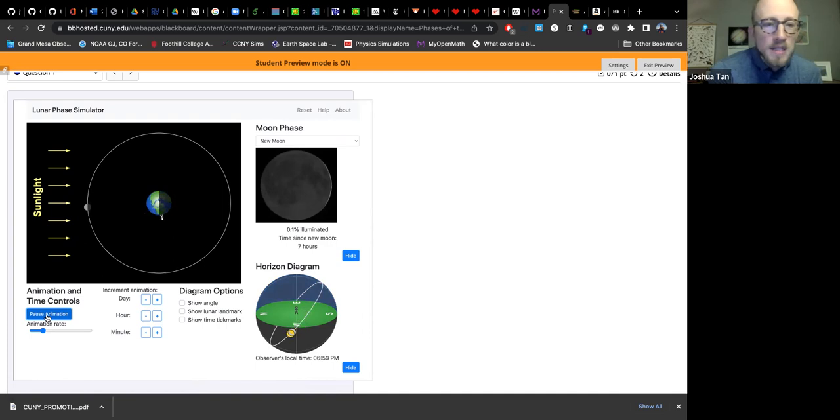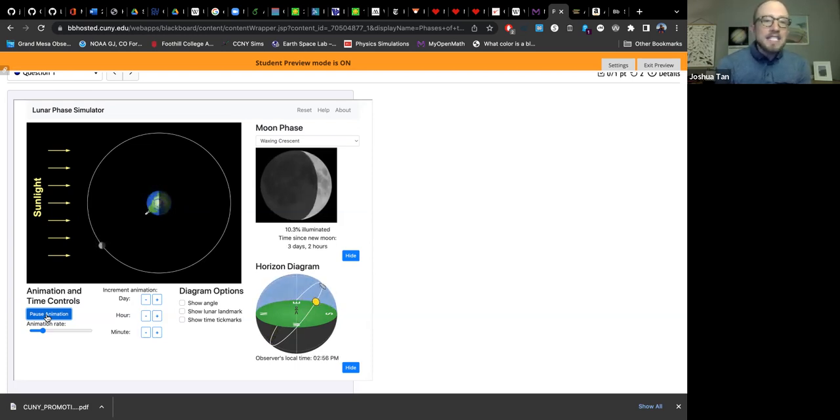So here we go to sunset, and you can see it's now nighttime. But what has happened is that the moon has slowly moved from its position. It's no longer a new moon. It takes about a month for the moon to make one orbit around the Earth. And in that month, we're going to see different phases. That's exactly what's going on here. I'm seeing different phases of the moon as I'm moving from day to day.